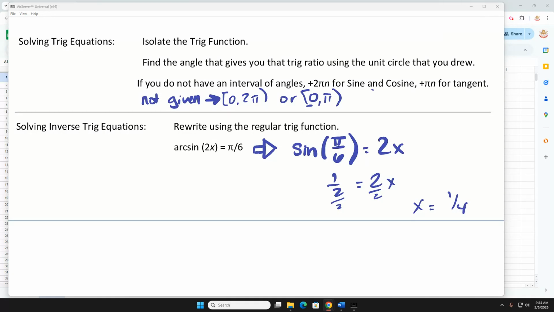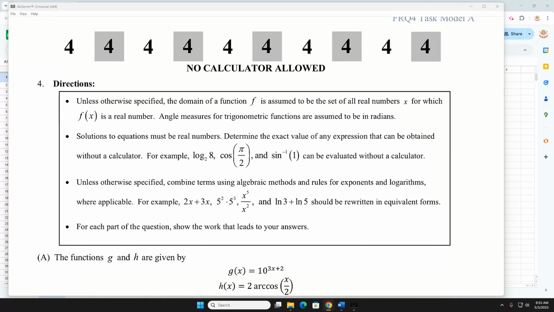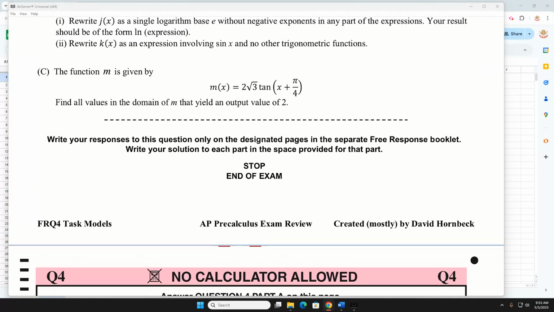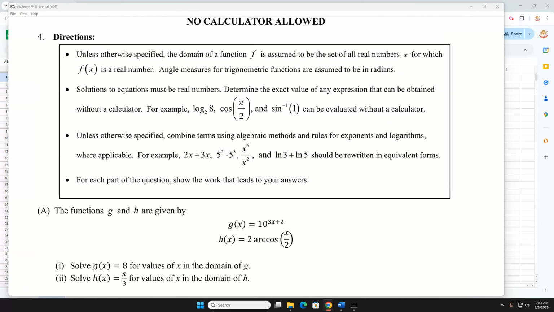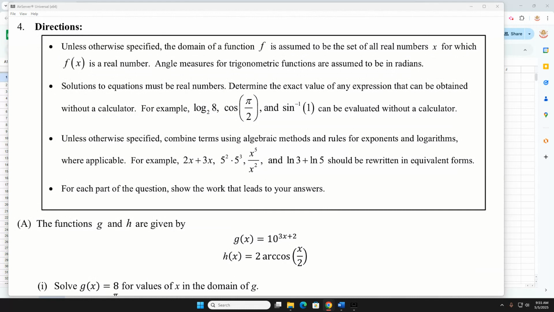All right, so let's practice some of these. Normally I use Brian Passwater. These questions, most of them were made up by David Hornbeck instead, but it doesn't matter. They're still really good questions. So make sure you find the one. It's hard to see, but it does say task model A, and the first one, G, it should be 10 to the 3x plus 2. So you have 2 on your desk. Make sure you're looking at the right one or it gets confusing.